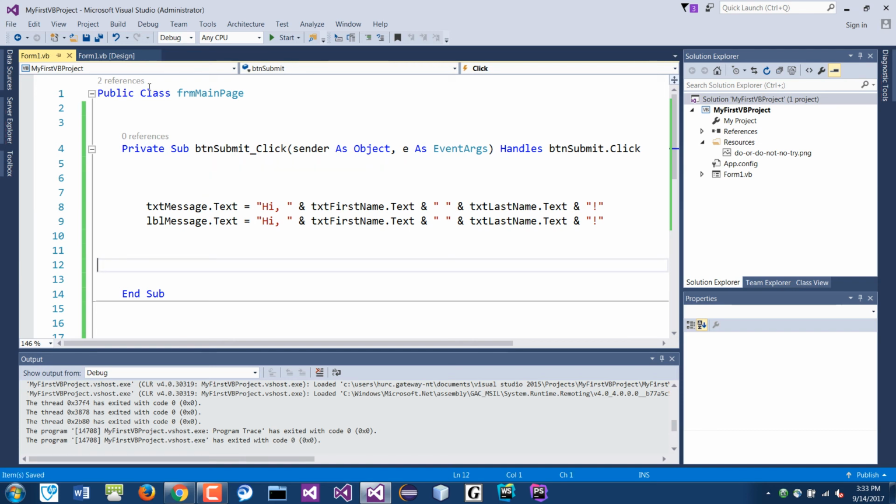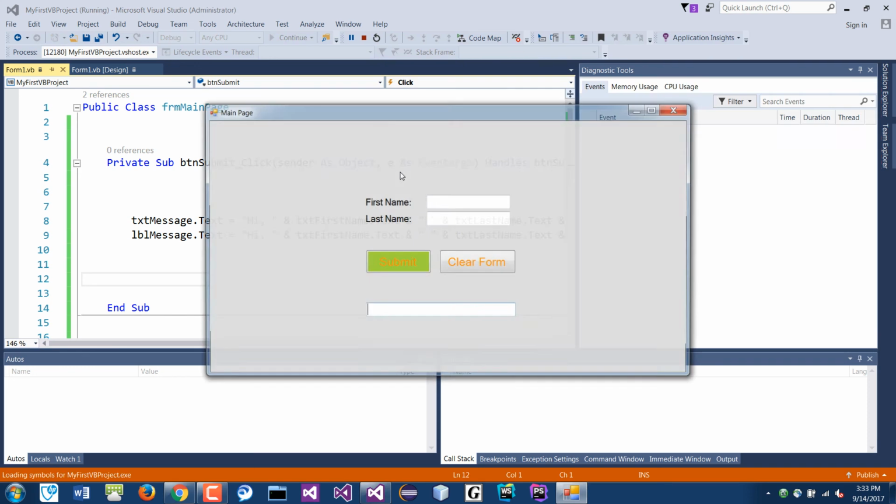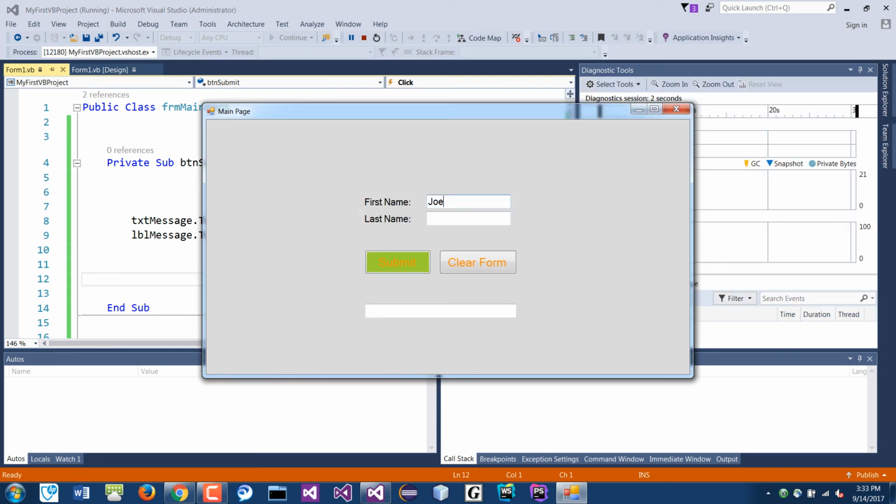Okay. So if I save and if you run, okay, if I click on here again, Joe Smith, you can see that it's in both places. This one might look nicer the way it is here. If you don't want a box around it, then use a label instead. The label can be used to output data, but you can't read data from the label. Whereas with the text box, you can do both. You can read the data, and you can also replace it.